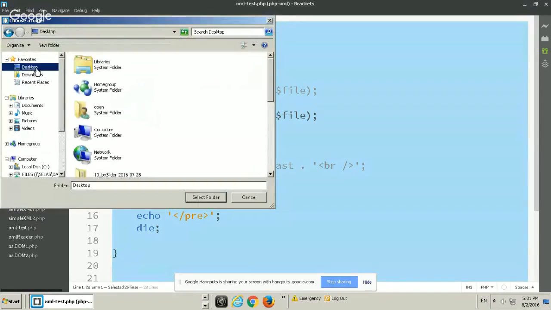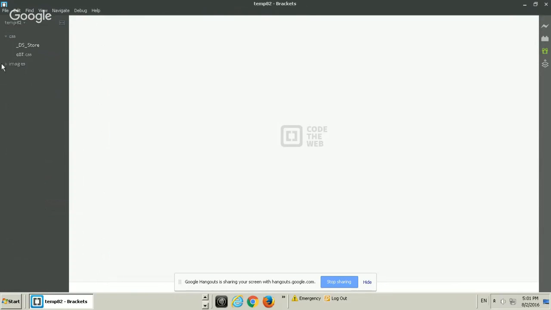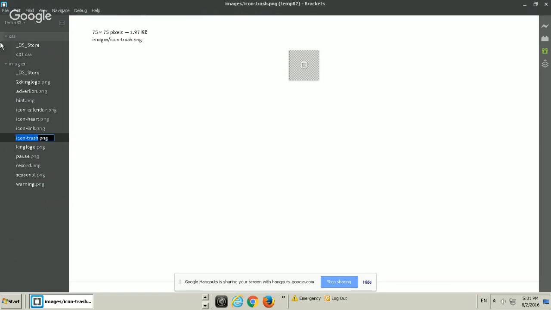And then open your project folder from Brackets, please. You have a CSS and various images. Okay, are we set to continue?